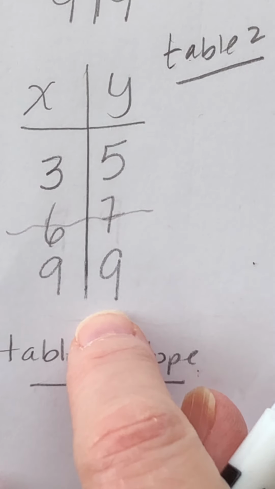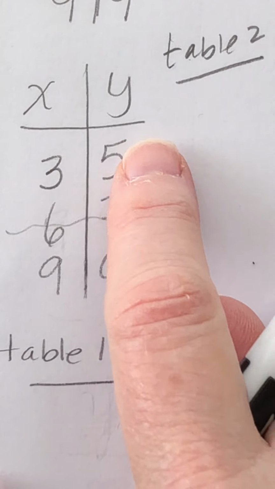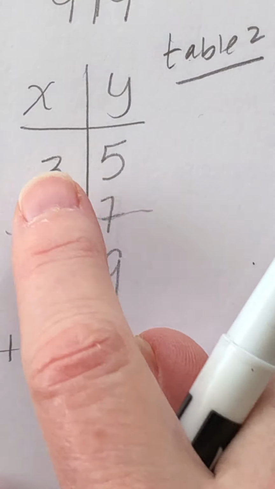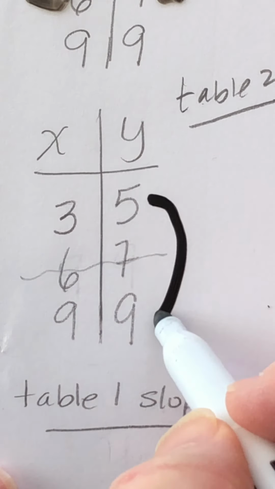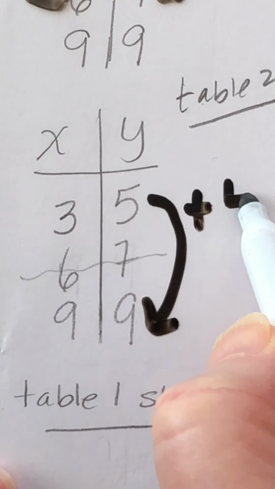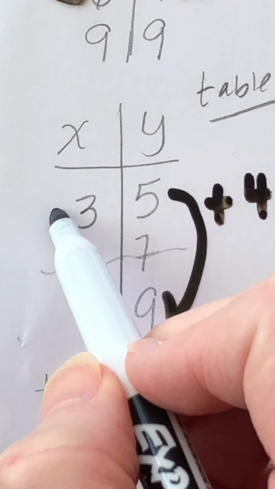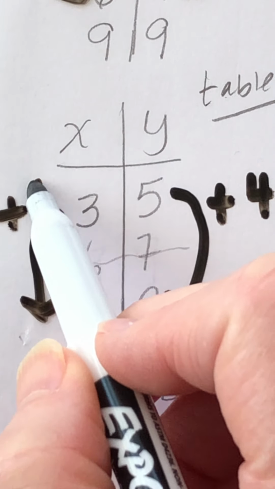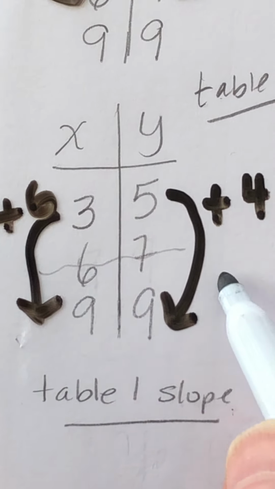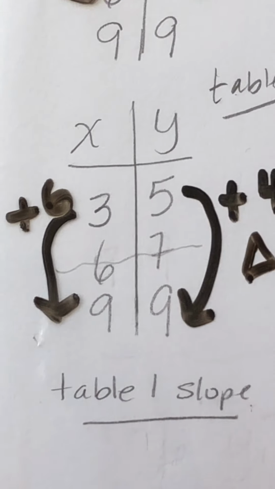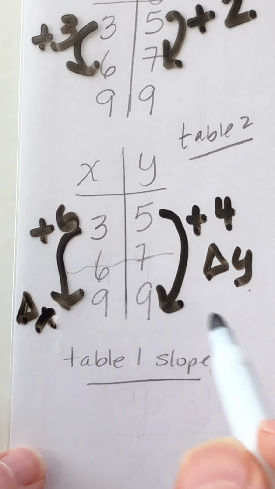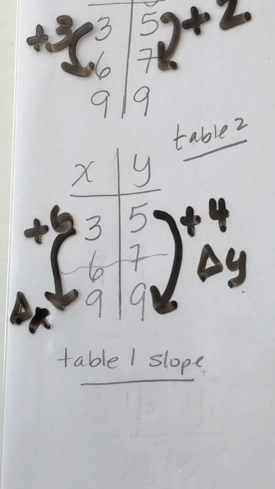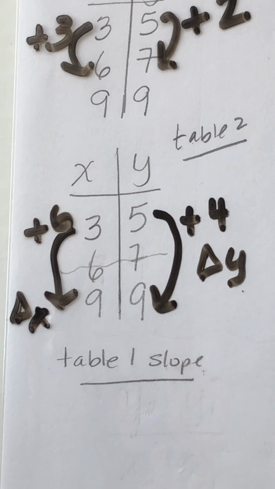Okay, now say we were that student who chose to pick the 2 points, maybe 2 points that were farther away. Maybe they didn't choose 2 points that were closer together. Say they jumped from 3, 5 to the point 9, 9. Well, this would have been an increase of 4. And then 3 to 9 would have been an increase of 6. And so my delta y would have been 4. My delta x would have been 6. But as we saw before, when I was finding the slope on the actual graph, 4/6 simplifies to 2/3.